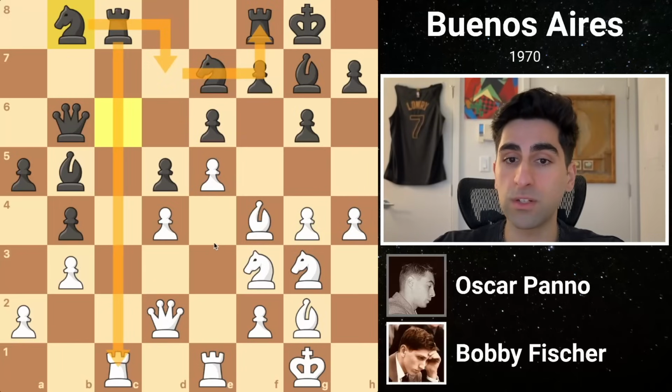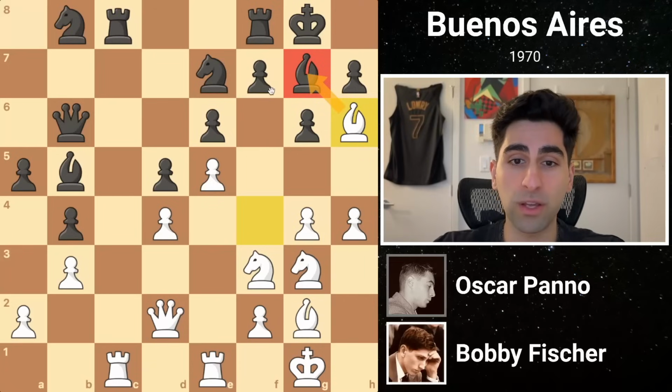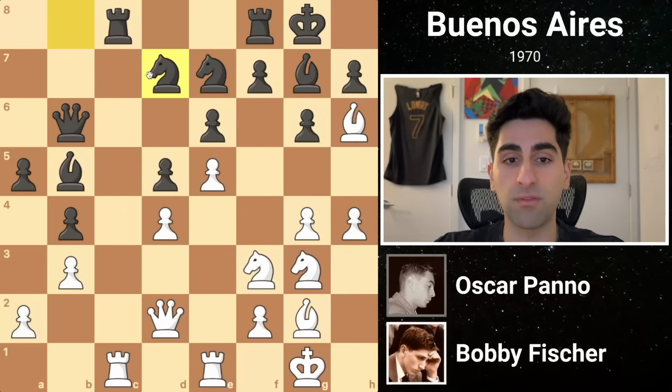White swoops his bishop to h6, aiming to eliminate Black's pivotal defensive bishop, and Black, with no good way of stopping this trade, carries on maneuvering his knight to d7.